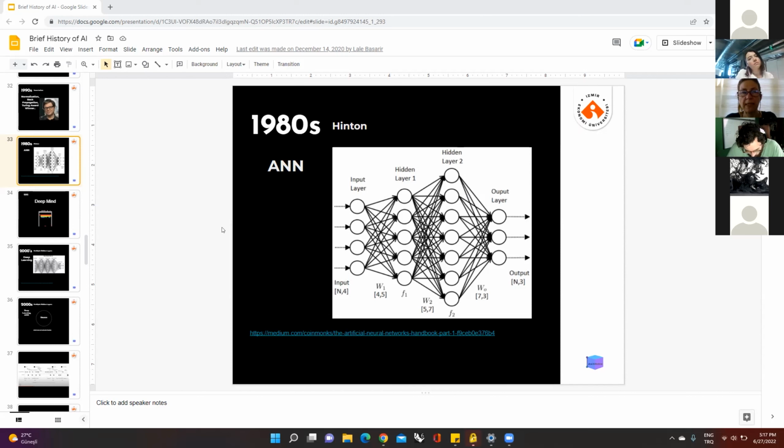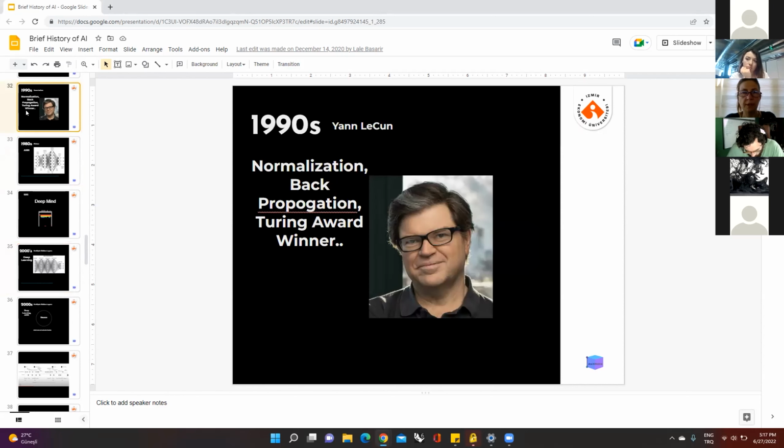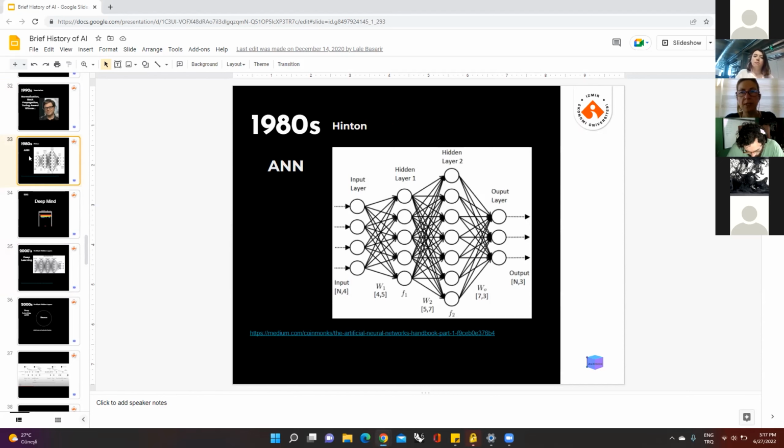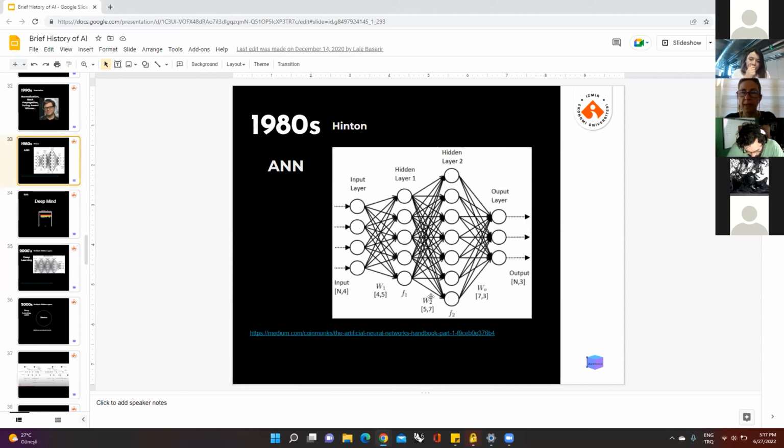In this logic, we later see the deep neural networks, and the back propagation that Yann LeCun came up with adds to these neural networks. The machine starts learning which weight is important, I mean, which feature is more important to take into consideration, and that becomes the weight of these features.